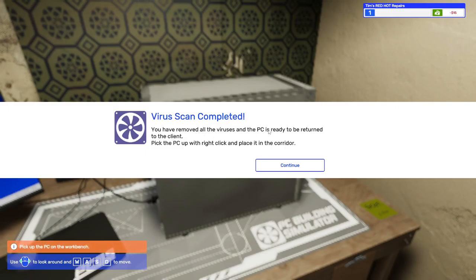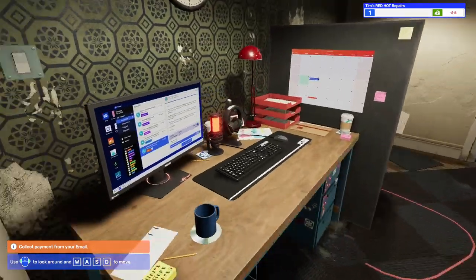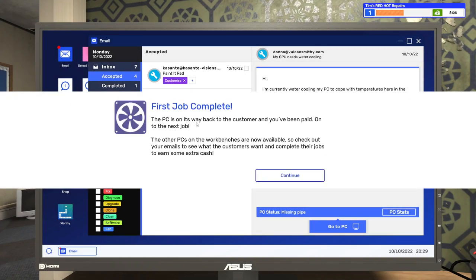You've removed all the viruses and the PC is ready to be returned to the client. Pick up the PC with right click and take it to the corridor. Great, this PC will automatically be sent back to its owner. Now you just need to collect your pay, go to your emails, and hit collect. So we go here, there's the collect. Boom. And we made 120 Smacker Renos. The PC is on its way back to the customer. You've been paid. On to the next job.